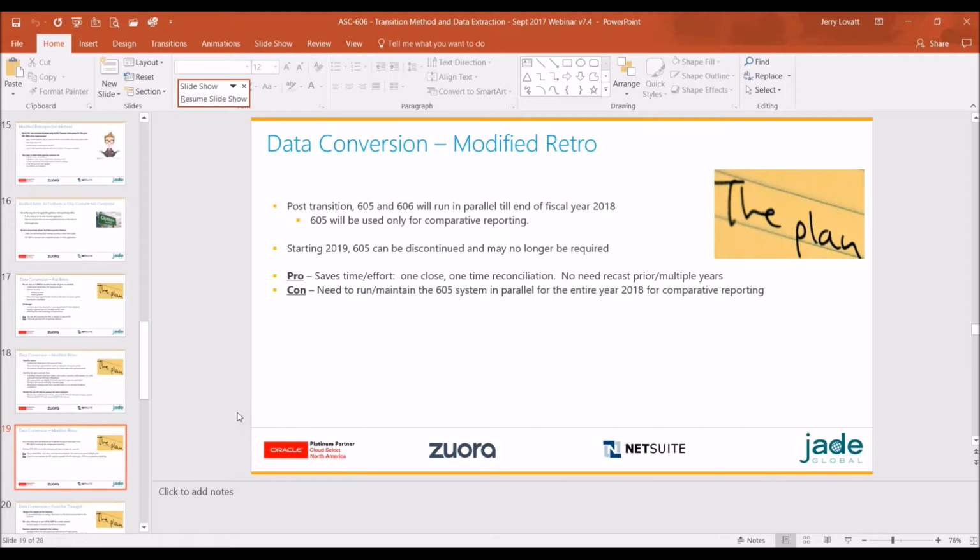But there is a validation. We do need to go back and make sure that we've captured all the data, that we have the right number of lines, that we have the right amounts, and that this is matching the data we pulled and the data that we're processing.